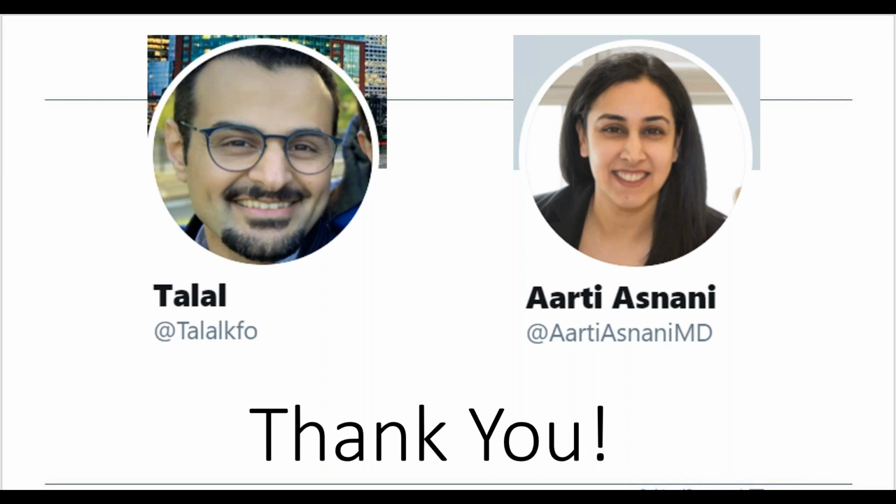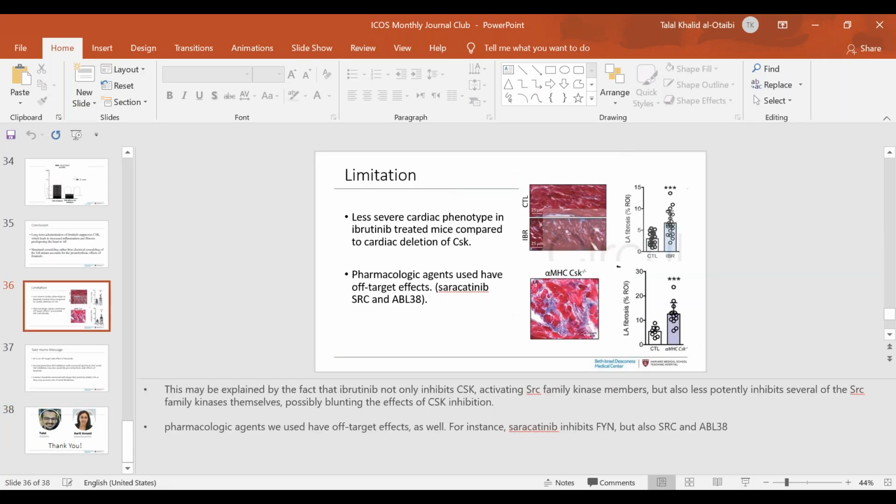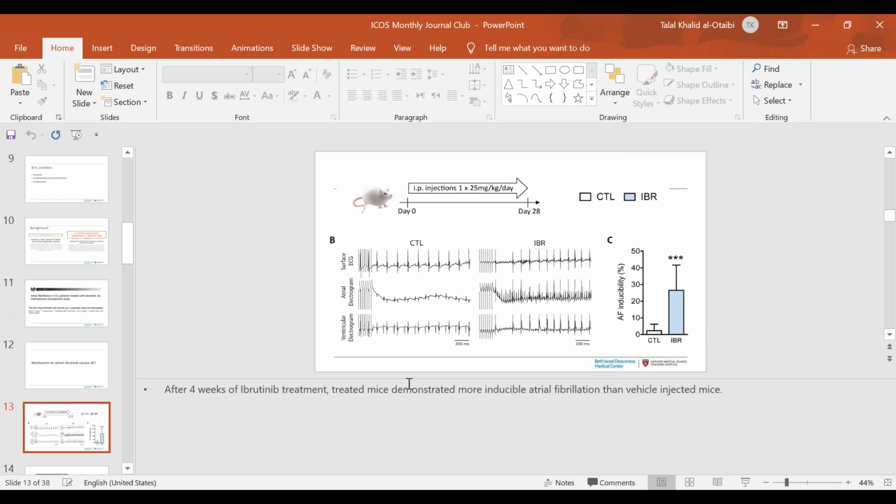Thanks, Dan, for the question. First, let me clarify. I probably wasn't clear about that. They looked for both atrial and ventricular arrhythmias, and I think I showed that in my previous slides. So they did look for both the atrial and ventricular rhythms in all mice, but I mentioned the positive, which is the atrial fibrillation that they noted here.